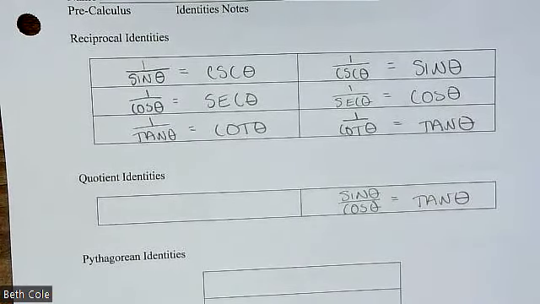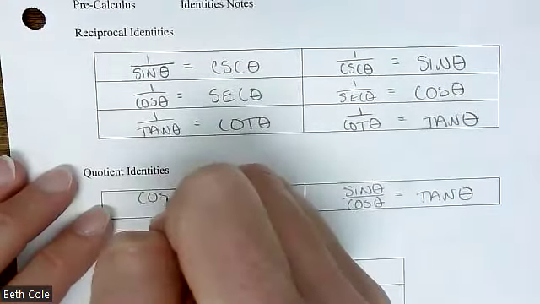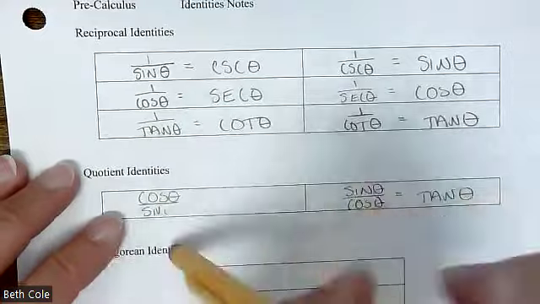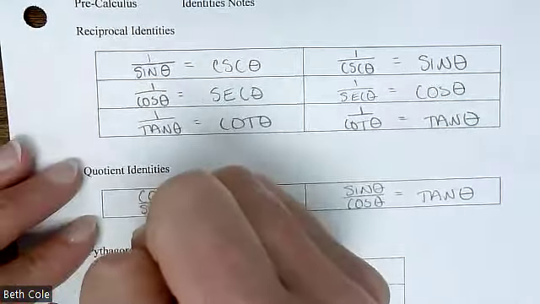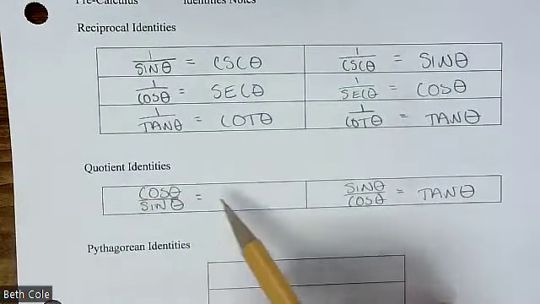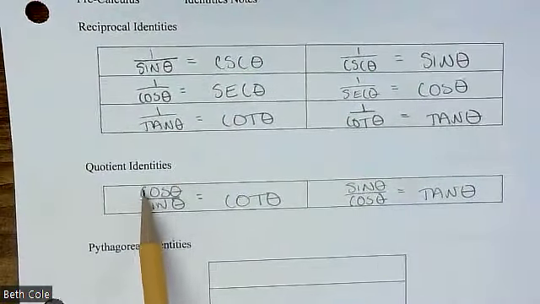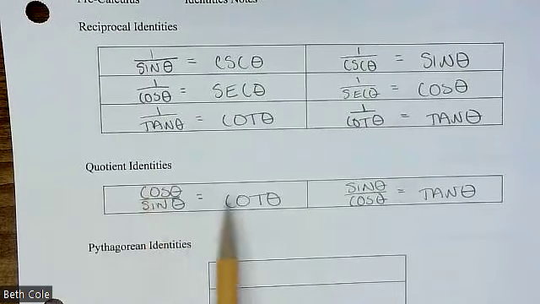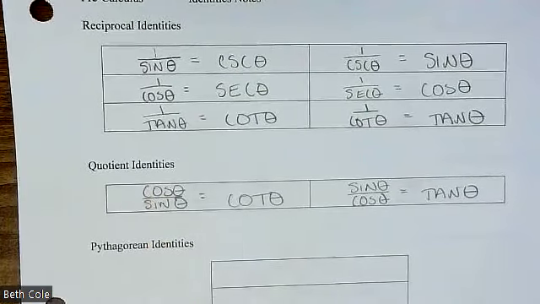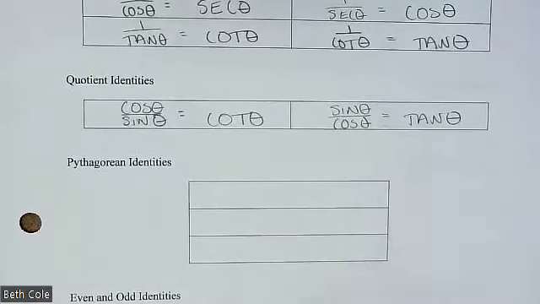Or opposite over adjacent. You can think of it that way too, that it's all connected. Like you do know this, I promise, right? Now, if you flip that over, instead of sine over cosine, if you have cosine over sine, use your instincts. What do you think? If this one's tangent and you flip it over, this one's going to be cotangent. Here's how I remember that one. Do you see how the cosine is on the top and it equals cotangent? That's how I match that up in my mind. I mean, it's memorization. You're going to have to remember it somehow, right? Those are called quotient identities. Quotient means fraction. You've got a fraction.